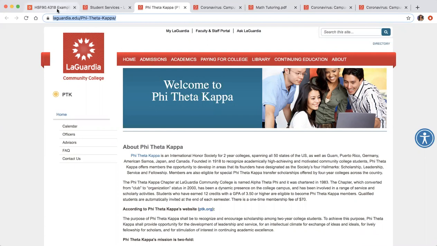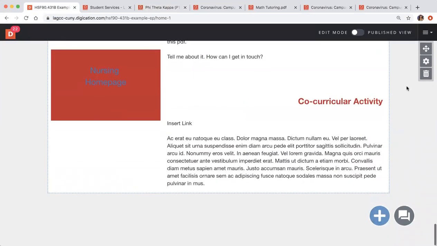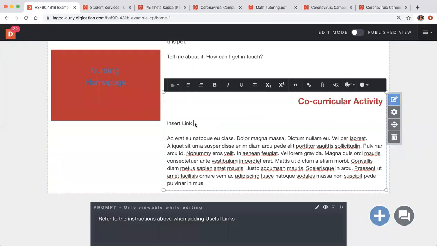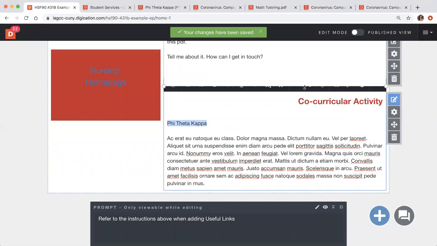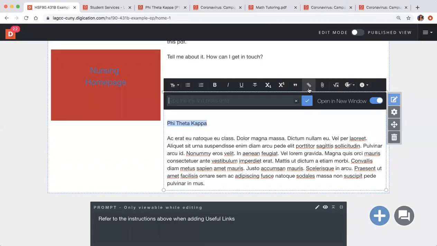I pick Phi Theta Kappa and type it in. I'm going to highlight Phi Theta Kappa, click on the two chain links again, and then paste the URL I copied from there. Once I have my URL there, I'm just going to click on the blue check mark.